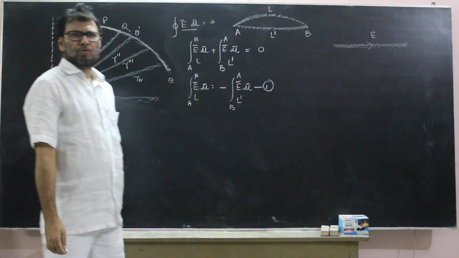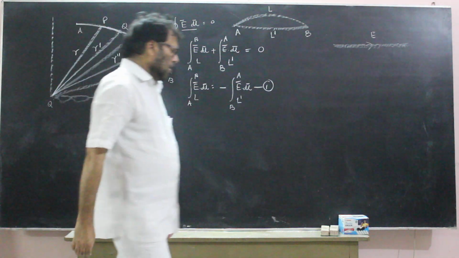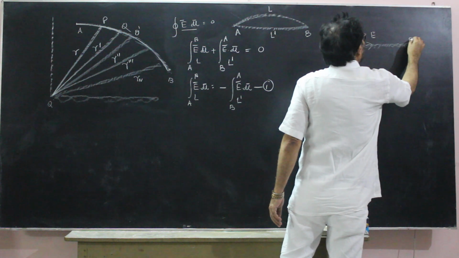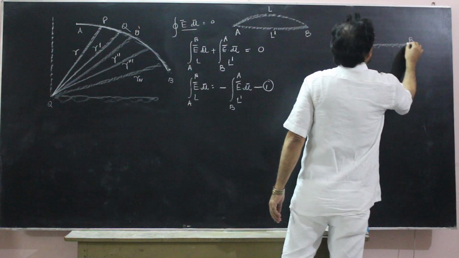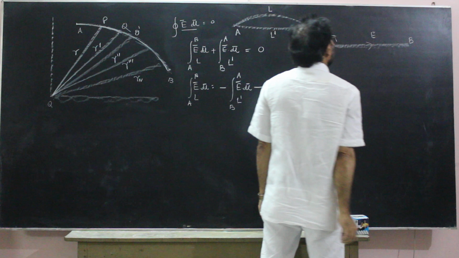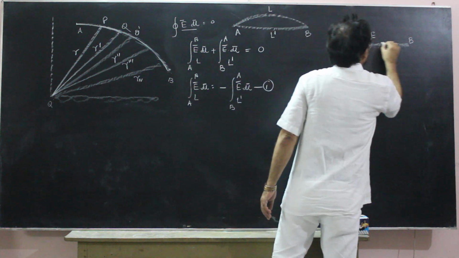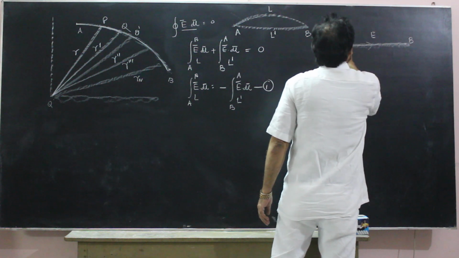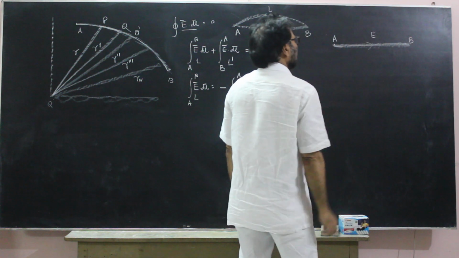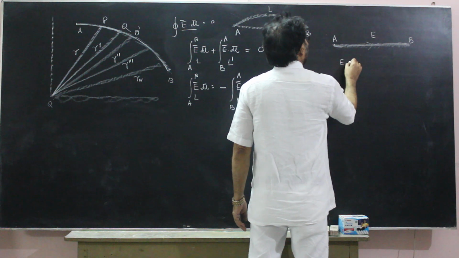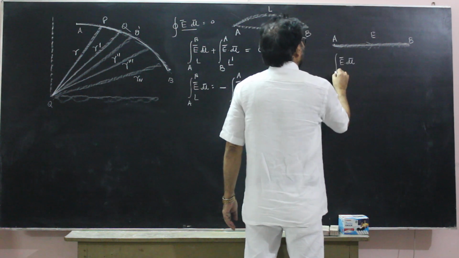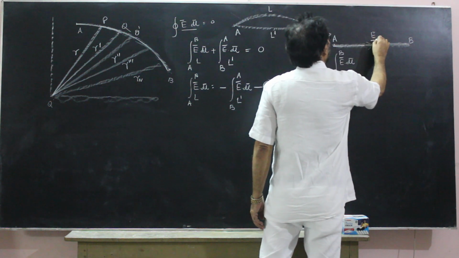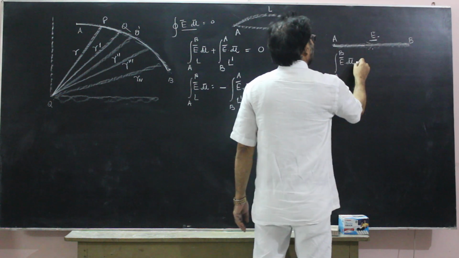Field means force on unit positive charge. So if work is done in taking a unit charge from A to B, अगर हम ऐसे मूव करते हैं E dot dl तो फोर्स एंड डिस्प्लेसमेंट दोनों सेम डायरेक्शन में है, इसलिए ये पॉजिटिव होगा. तो E dot dl from A to B, इसके लिए E और डिस्प्लेसमेंट दोनों सेम है, सो ये पॉजिटिव होगा.